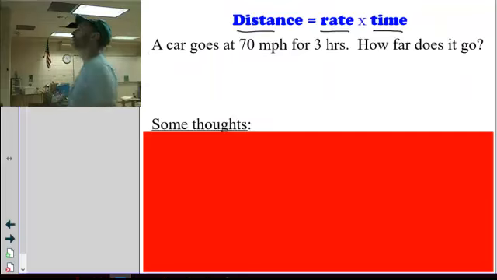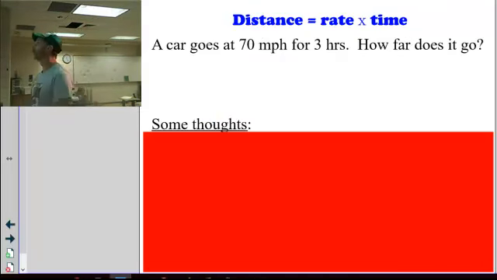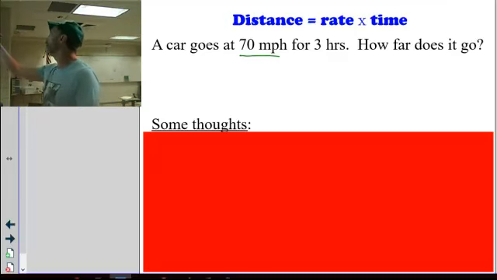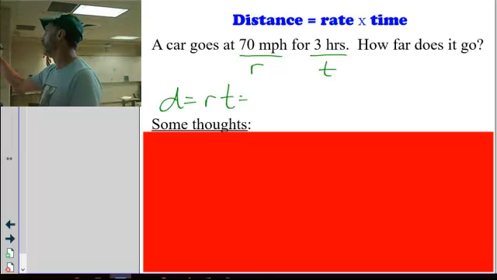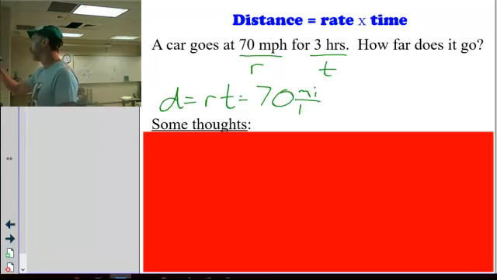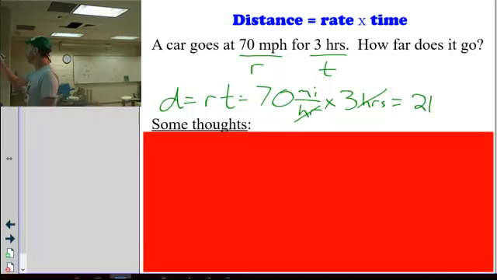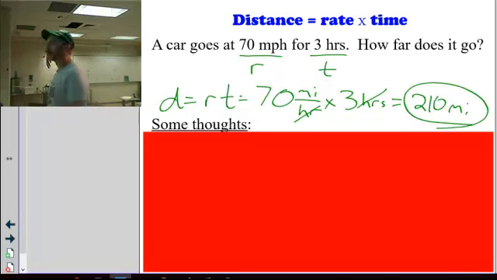So here's the deal. In your math class, somewhere in your education, you've seen this equation before, right? Distance equals rate times time, okay? And so you learned how to apply it, and maybe you have an example like this, where it says a car goes at 70 miles per hour. That's my rate, and it's doing that for 3 hours, that's my time. So the distance that I'm going to travel is rate times time. So I'm going 70 miles per hour. Notice I wrote that as a fraction. And I'm doing that for 3 hours. My hours cancel out, and you end up with 210 miles, right? So that's a thing that I'm guessing most of you have seen somewhere before in your education.